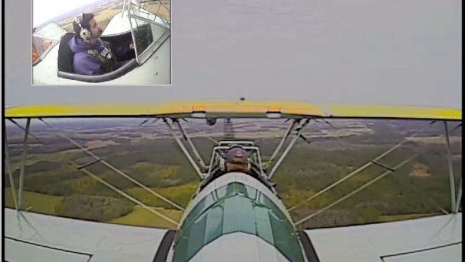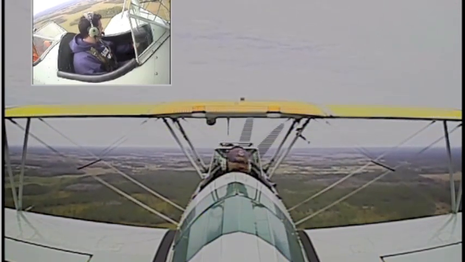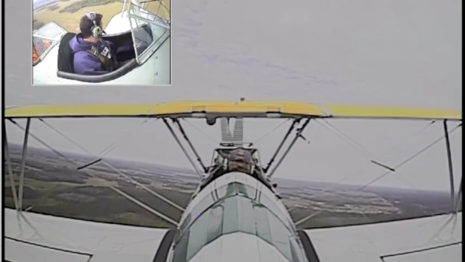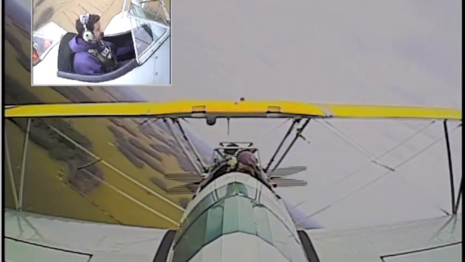Now, unfortunately, we hit some bumps right before we stalled the thing, so it's kind of wallowing around a little bit. Generally, when you're in smooth air, it stalls straight ahead. But again, when you put that back into context, you had 12 hours of instruction. You're out practicing stalls. If it had any tendency to spin, it's not going to be a good trainer because it's going to hurt a lot of kids.